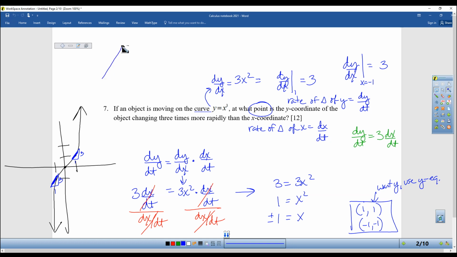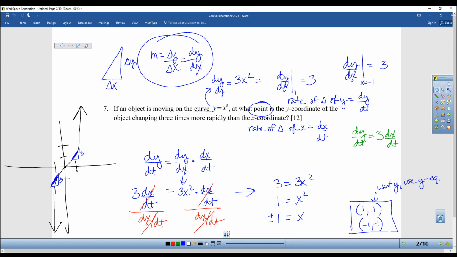The y coordinate is changing 3 times as fast as the x coordinate. So even since you were younger, you've always known that slope is rise over run. It's the change in y over the change in x. Slope is change in y over change in x. Change is derivative, dy/dx. So if you're just now making that connection, that's a good day to suddenly be getting that.